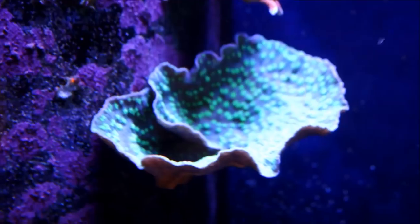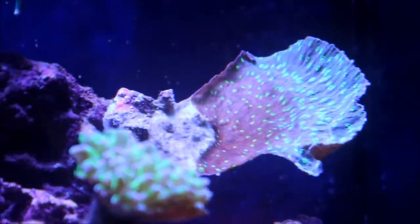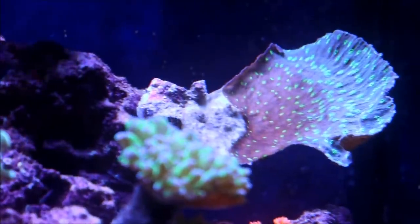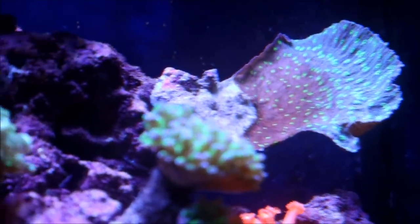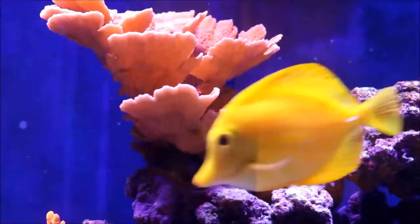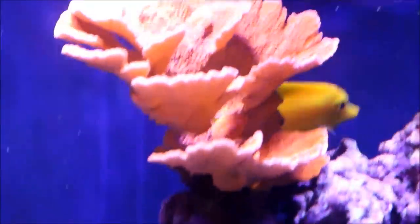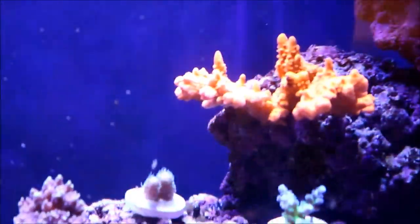As you can see, the Hollywood Star is really starting to cup up and plate, and I moved the other half to this side of the tank. You can see the effects of it being shaded out — it's got that brown area and the green edge where the color is, while the green was getting shaded out. That should grow in and be fine in a matter of weeks or months. Up on the upper portion of the tank is the red Montipora, and you can tell just how big this has grown and plated out — it's really turned out to be a nice piece.